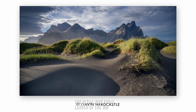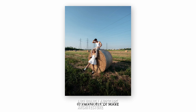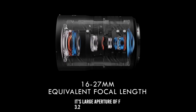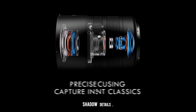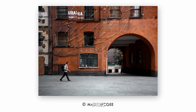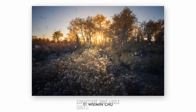Versatility and use cases. The ultra-wide focal length of the XCD 3.2-4.5/20-35E lens makes it ideal for a variety of photography genres, including landscape, architecture, and environmental portraits. Its large aperture of f/3.2 is perfect for capturing nocturnal cityscapes, starry skies, and indoor scenes with rich highlight and shadow details. The lens also excels in capturing vast interior spaces and sweeping landscapes, allowing for flexible composition and expressive wide-angle shots.